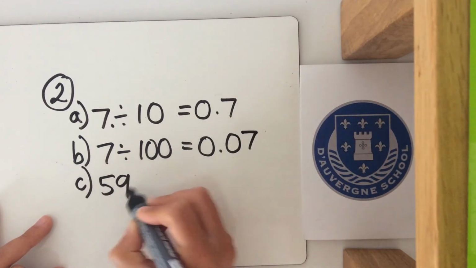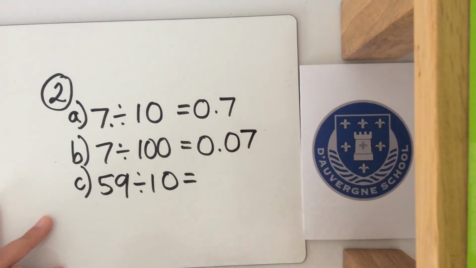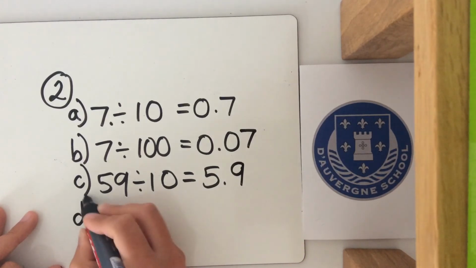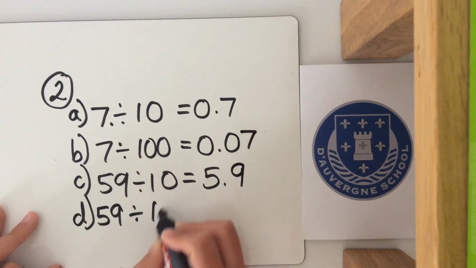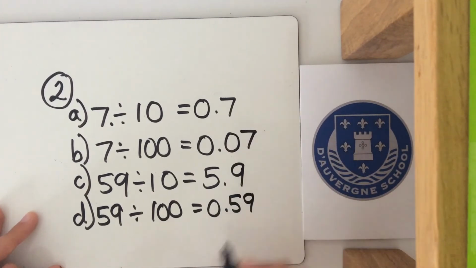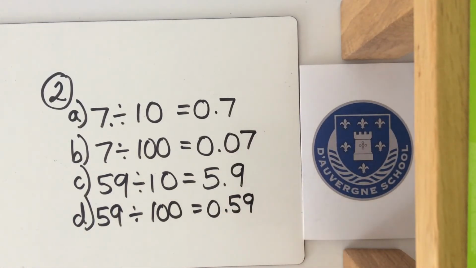C, we've got 59 divided by 10, moving it back 1 space, so that's 5.9. And lastly, we have 59 divided by 100, moving it back 2 spaces, we have 0.59. Okay, well done if you got those correct. I do really find using a place value grid helpful to actually see those jumps moving back, seeing whether the decimal point is in the correct place, where you need to put that 0 placeholder. Okay, so if that worked for you, I would encourage you to use that place value grid or draw your own.